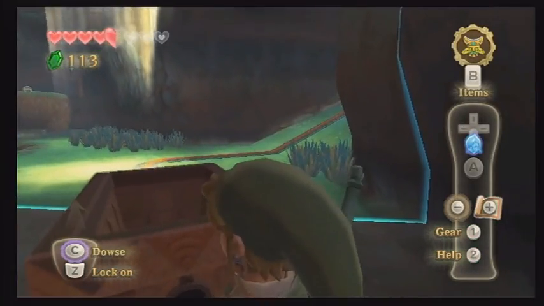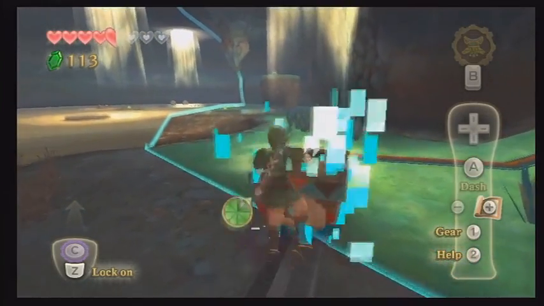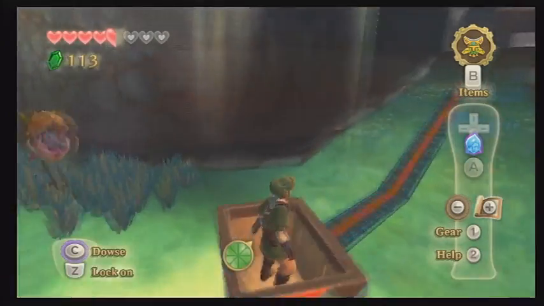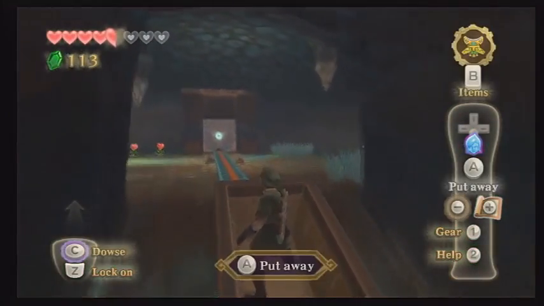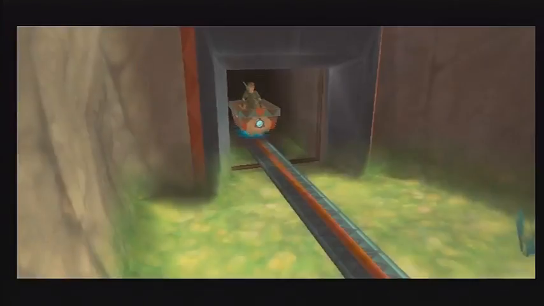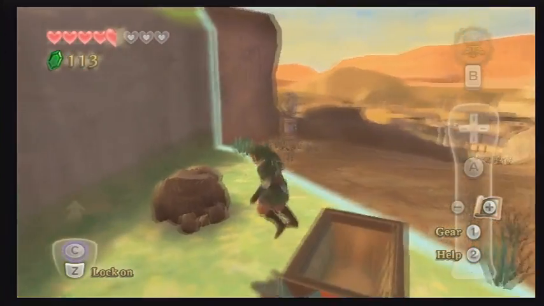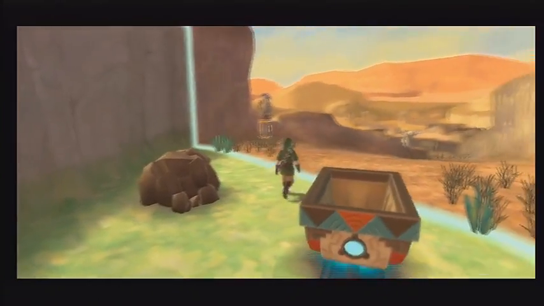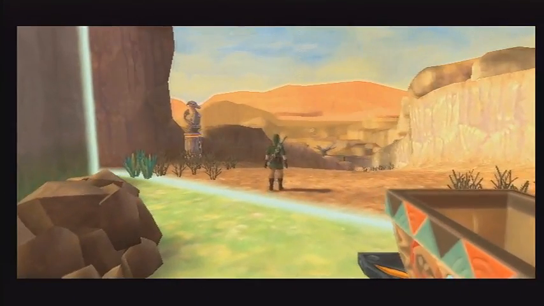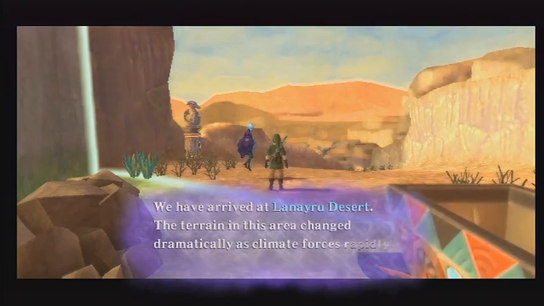I mentioned this cart earlier, so what you need to do is just push it, and that will put it into the area where we can start to ride. Bye, guy. I'll miss ya. This is going to take us outside into this desert. We're pretty much here in the desert now, and the next video will be covering our progress through the Lanayru Desert. So stay tuned for that.